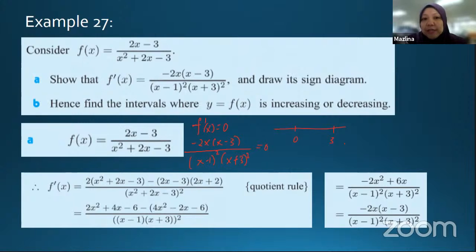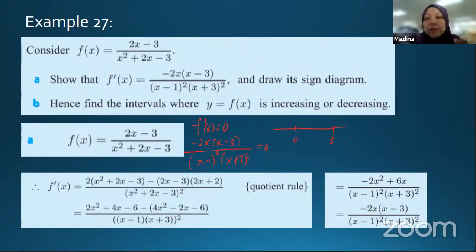Betul? Bila kita consider this thing, this graph is exactly when we see at this class, this graph to be defined, the value of x cannot be 1, the value of x cannot be negative 3. Kalau kita masukkan x is equals to 1, dia punya denominator tu satu dia dah jadi 0. So part of that is 0, so the total becomes 0 as well because you multiply, right? And then the graph become undefined.